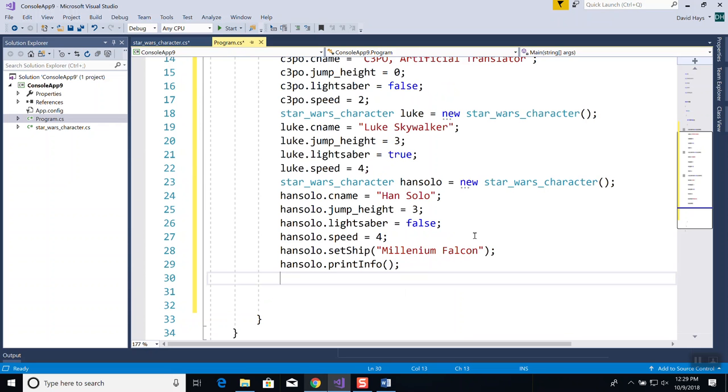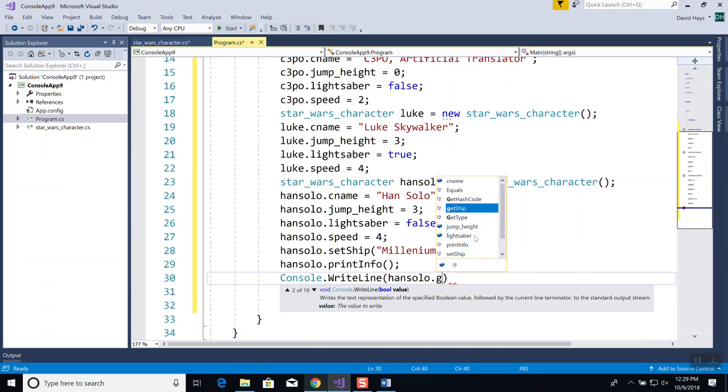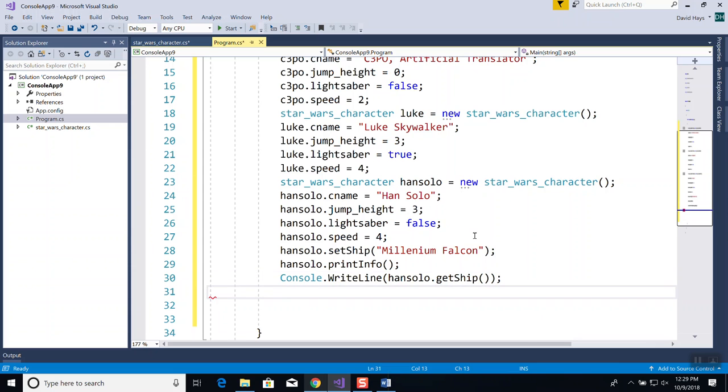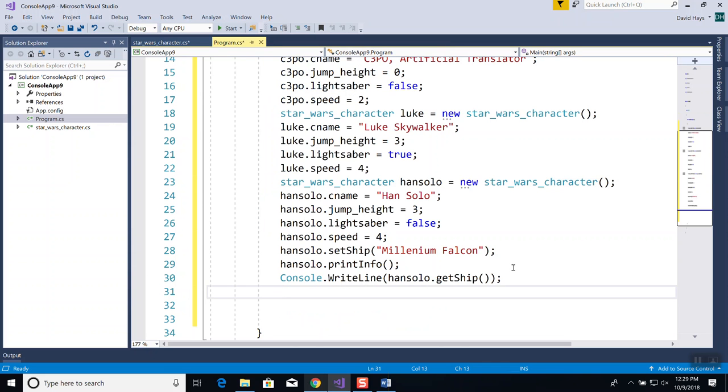Now, if I did want to print just the ship, if I did console.writeLine and I did Han Solo dot get ship, that's going to go out and call this get ship over here, which all that does is merely return ship, which is a string. So return string, in this case Millennium Falcon, to here, and then I can print it.